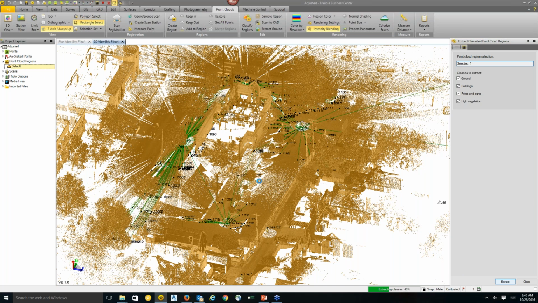Once the classification is done, I can show this in the Project Explorer, but there's actually different symbology in the Project Explorer for a scan station as opposed to a conventional survey station. There are different symbols. With a scan station, there's just a scan associated with it, while with the survey station, there'll be actual setup information and orientation information.